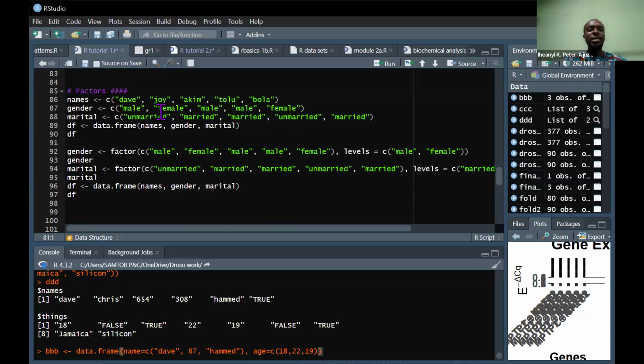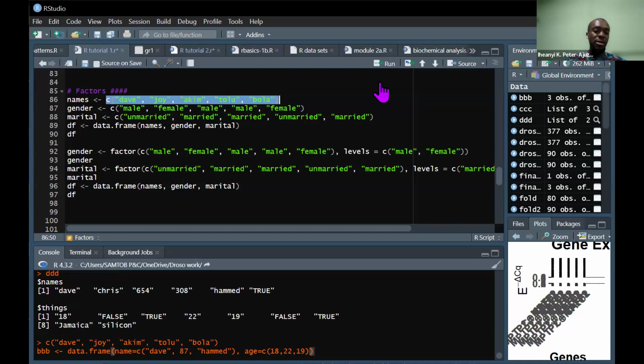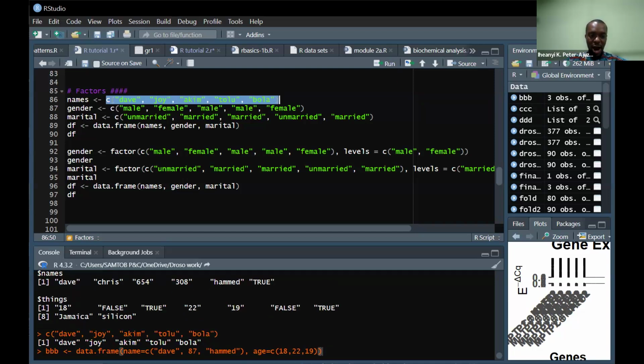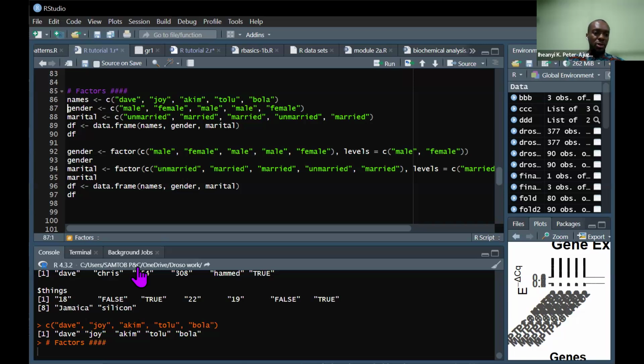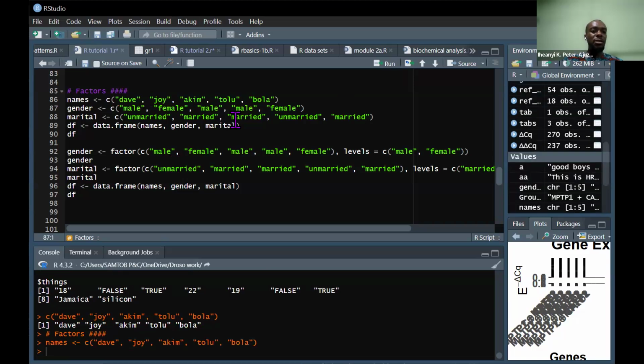You can use c to join different strings into a column or a vector. If I decide to run just this alone, you can see R brings them out. Let me remove this because it will block our view. Then I save this into an object called name. So R has run it.